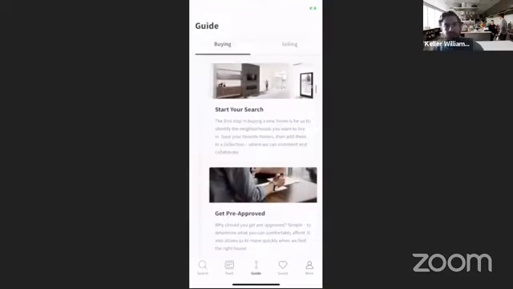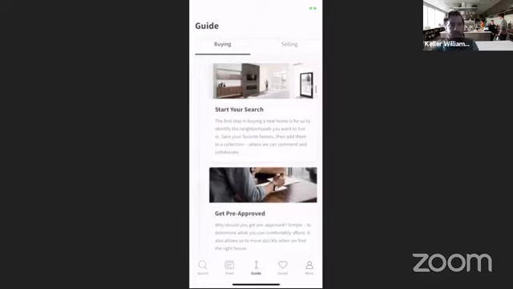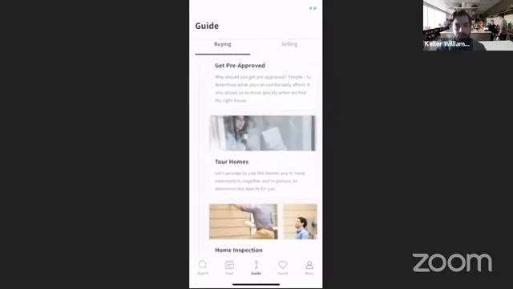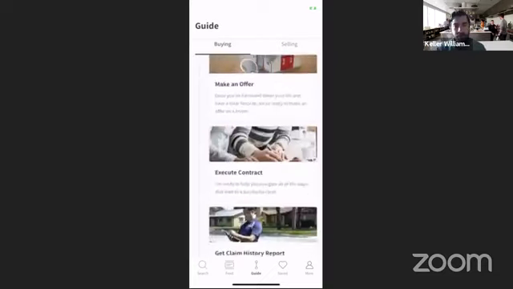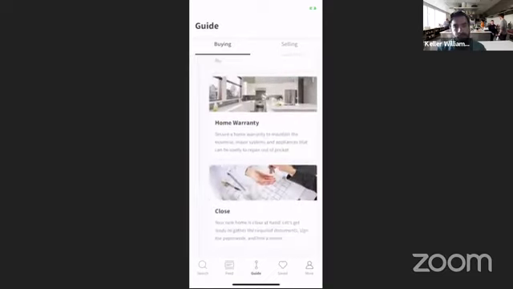The guide, as you can notice, it is actually the center, and it is a huge focus on the consumer experience in a sense. This is how your client's going to be updated on the transaction. So when they're starting the search, when they're getting pre-approved, when they start touring homes, and then going all the way through the whole process, all the way to the closing.